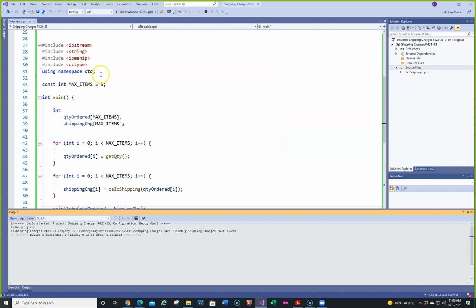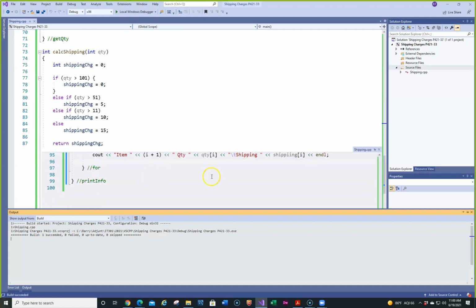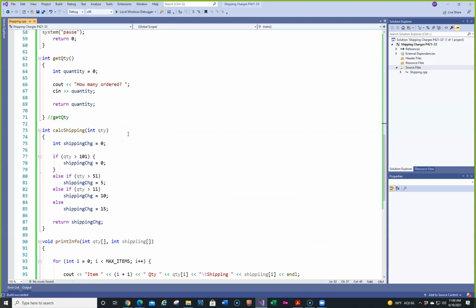So let's take a look at this. We could increase this to whatever we want and not have to make any changes. We're getting all of the items here one at a time, and we're putting it in there. If you wanted to, you could make it a void and call it get quantities. Then you would put in that function for I equals this. Basically, you would do it down here and do, let me close this here. You would do for I equals 1 to max items, and you would do this over here.